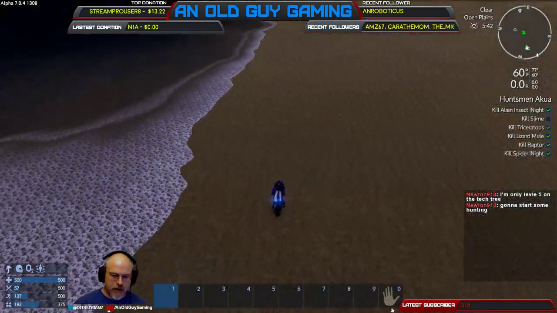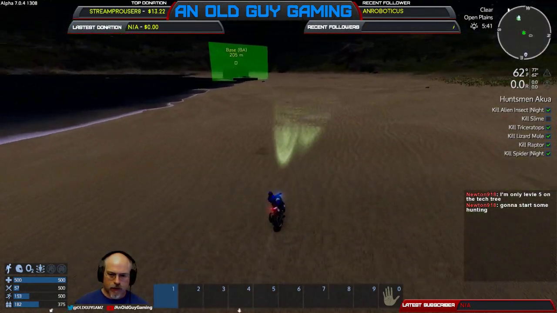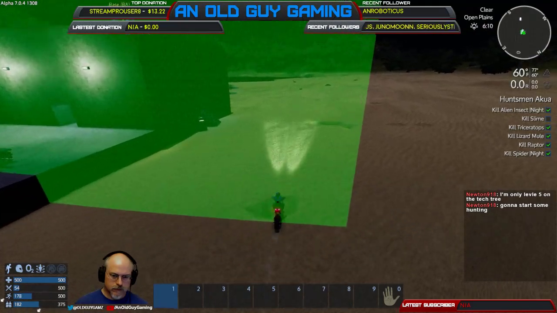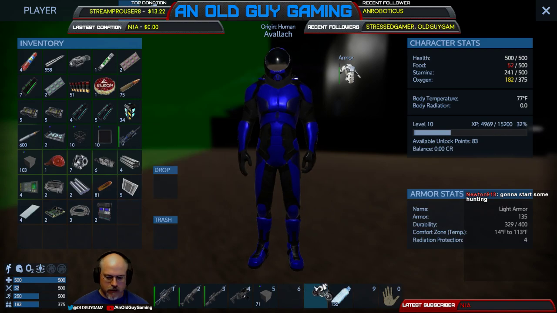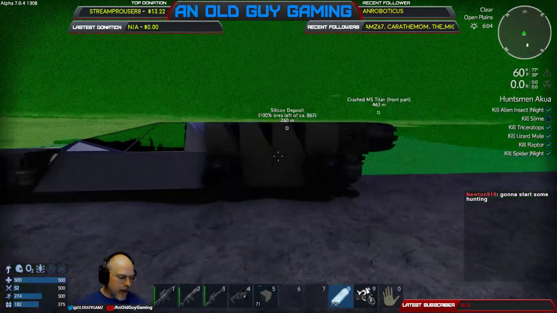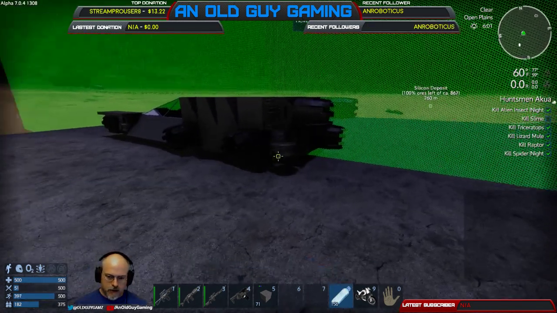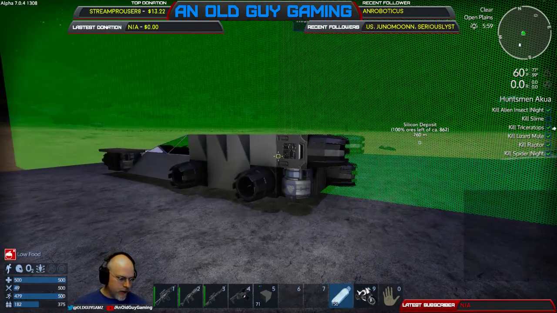Alright, let's get back on this guy and head back to the base. Another nice thing about the motorcycle in this game, even though its handling kind of sucks, is that you can pick it up, which is really cool. I play a lot of 7 Days to Die as well, and you have the mini bike, but you can't pick that up, so it's easy to lose it. All right, so what were we doing before those drones interrupted us?